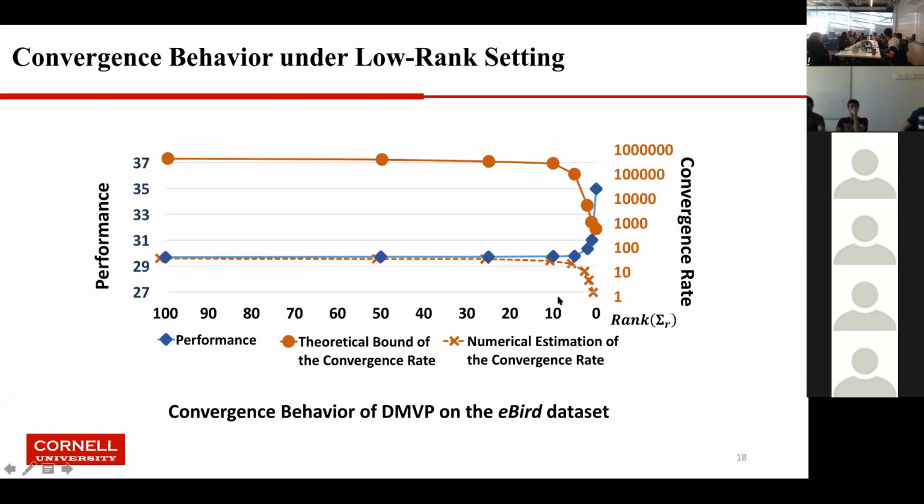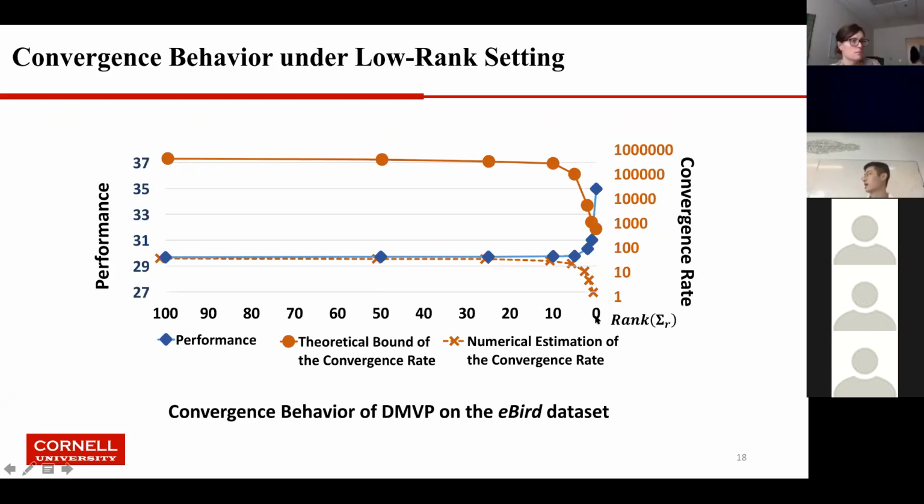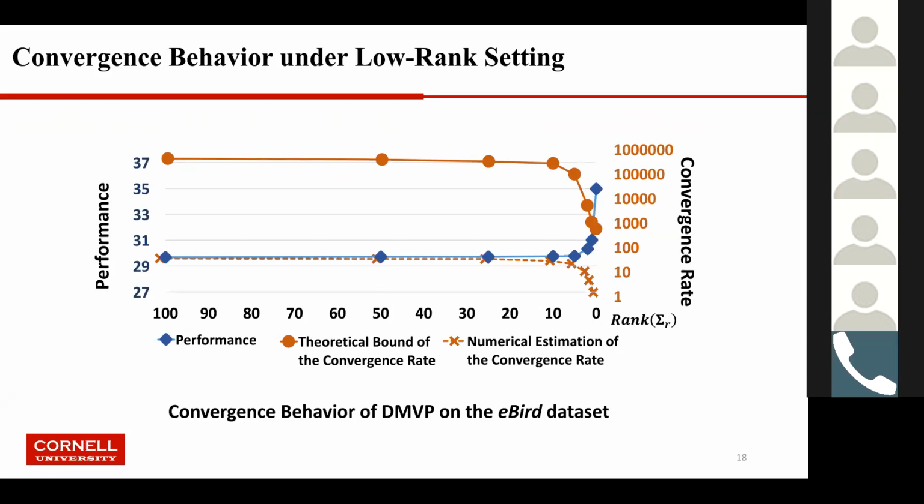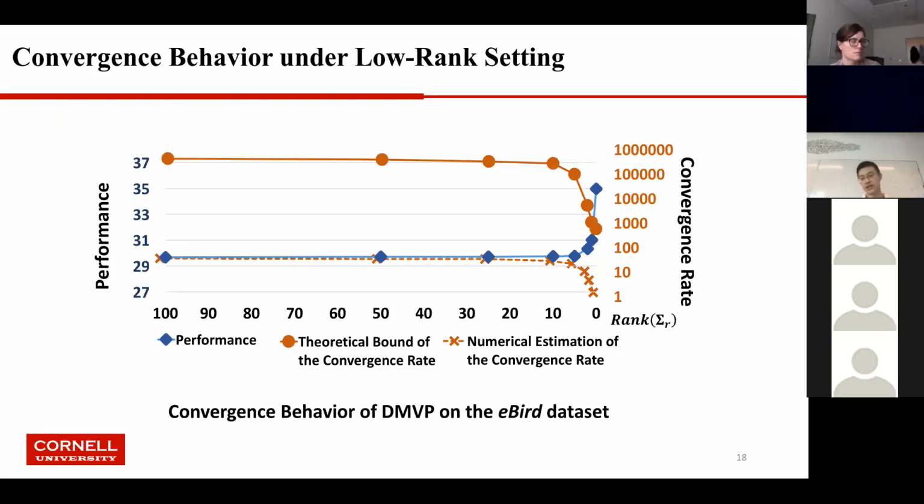I have a question. Why is this figure from right to left? It's not from right to left. Oh, you mean the performance? And what's the meaning of rank 0? Rank 0 means it's just a zero matrix. It doesn't affect anything, so actually at that time the distribution of each species only depends on the mu. This is just a residual covariance matrix. We still have an independent part, which is an identity matrix. So when the rank is 0, we only need to sample once to get the exact estimation. Meaning that you are not modeling the interactions. Yes, it means that you don't care about interactions.